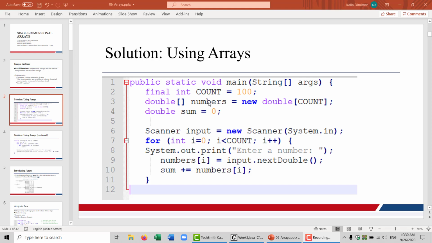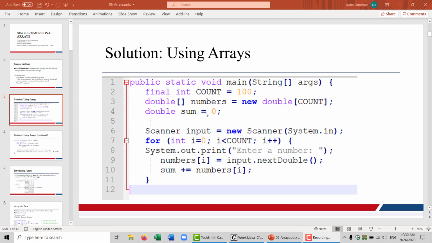An array is really just a list of values that have the same data type and that you store in memory using the same name, and that you can reference with the help of an index. So if numbers here is being declared as an array of doubles and it has a size of 100, that means it's going to have 100 different elements, all of which are of the same data type, double, and are referenced using the name numbers.